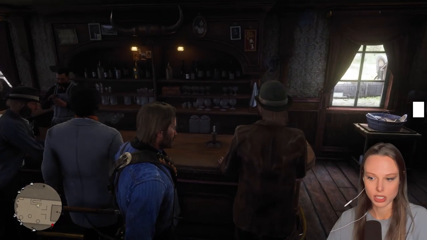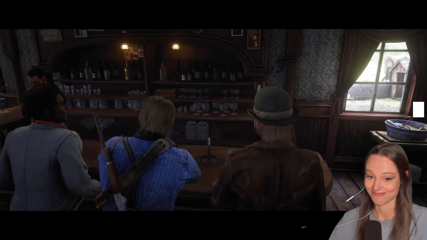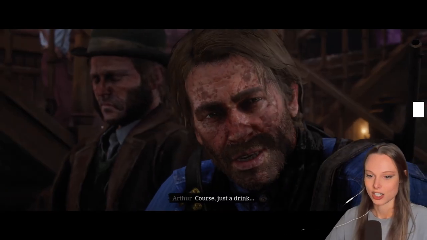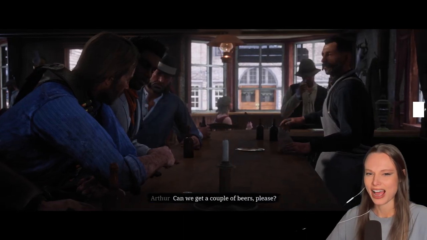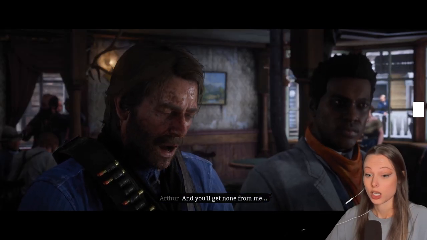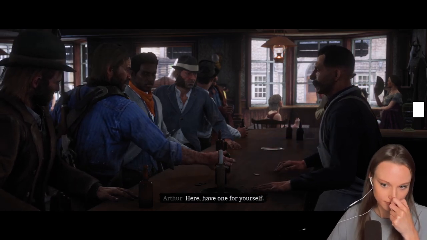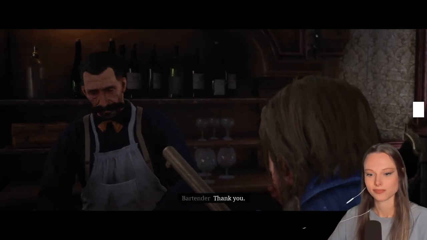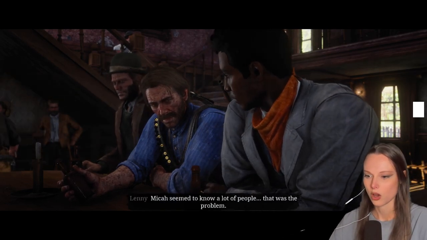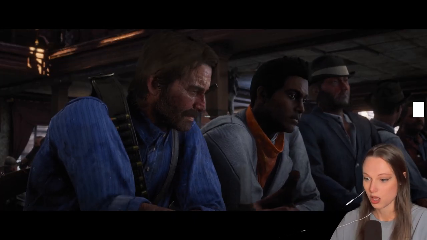Oh, Lenny's already here. Lean on the bar. All right. What do we have? Just one or two, right off? Of course, just a drink. Just a drink? We get a couple beers. What's wrong with my face? I don't want no trouble. You'll get none from me. That's a goddamn lie. Have one for yourself. Thank you. Micah seemed to know a lot. Oh, I missed being able to drink. I didn't realize this was a timed event. Oh, there we go.